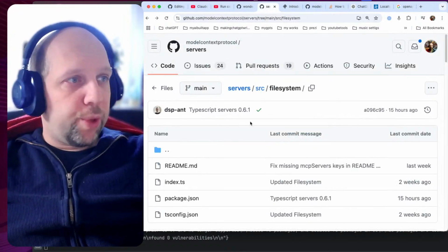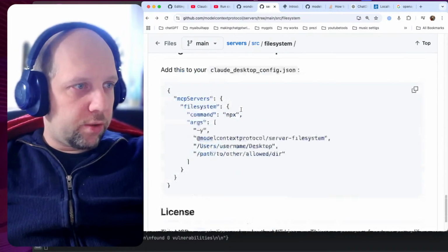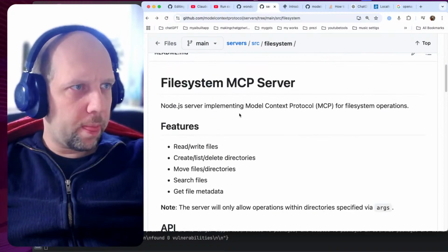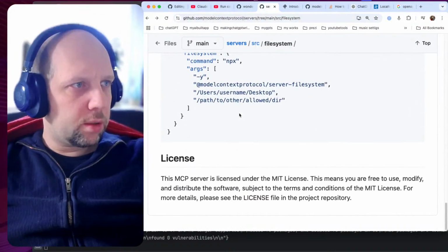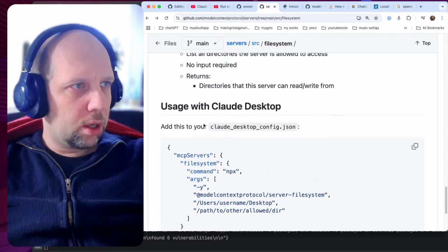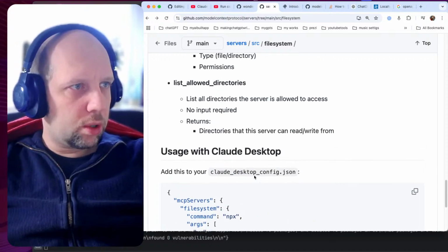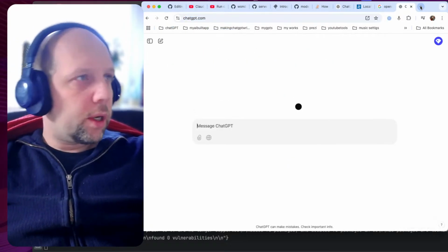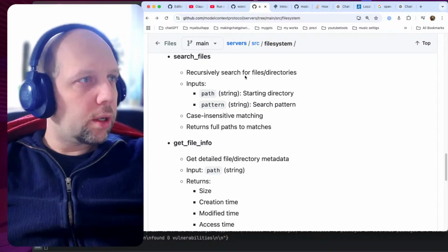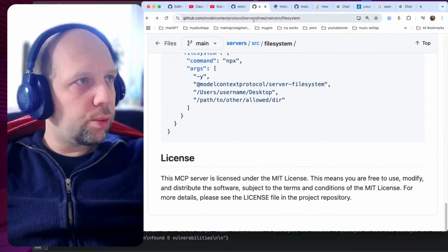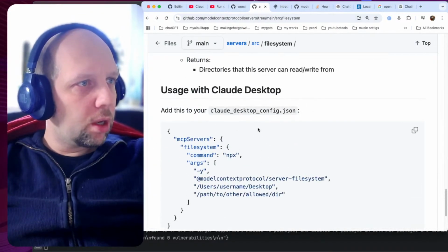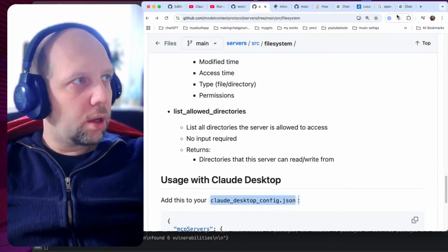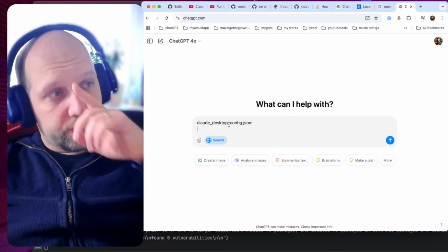Let's go for the README. So that's where, again, agents kind of failed. So this is the description of the tools. Let's try to search with ChatGPT how to find this using the internet.